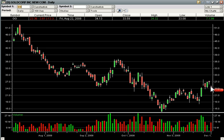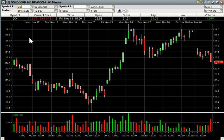Now I'm going to switch to today's. Well, here's the daily. You can see what happened today. It gapped all the way down to here. And I can switch to the 60-minute chart and show you where it opened today. So remember, we had our pennant right here. There were your lines. Well, it opened down here, so that became just a non-event. Took it off my streamer before the day even started. Didn't do anything with it.